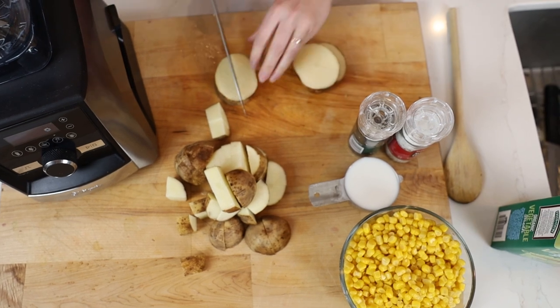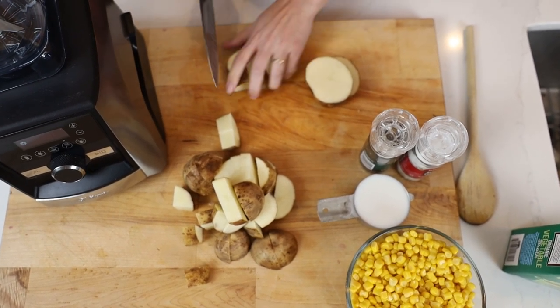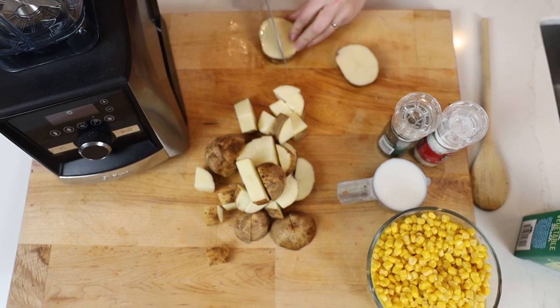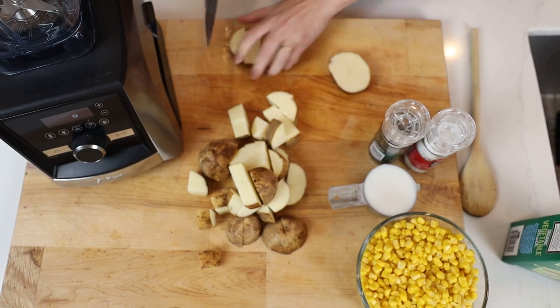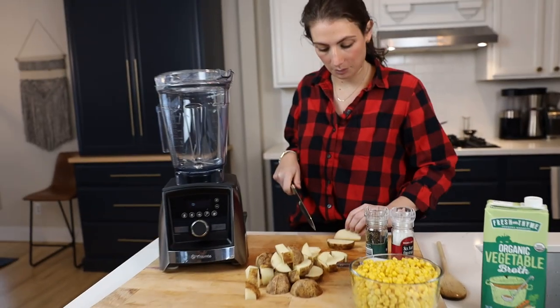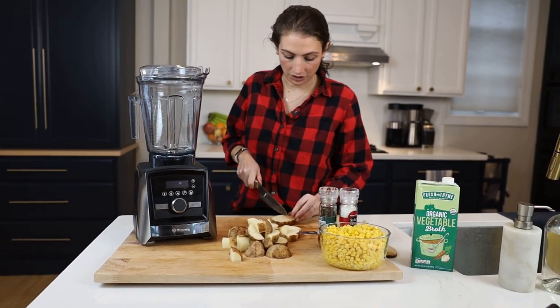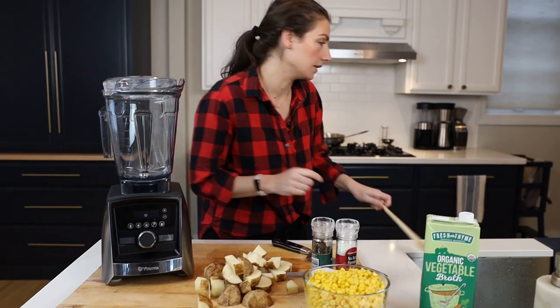When I was a kid, I loved corn chowder. I don't know that we have introduced corn chowder to our kids, but corn is sweet and delicious. So I think lots of kids would like it, yes. If you've got a picky eater, maybe not, but I think of the three soups we're making today, this has the best chance of kids liking it.